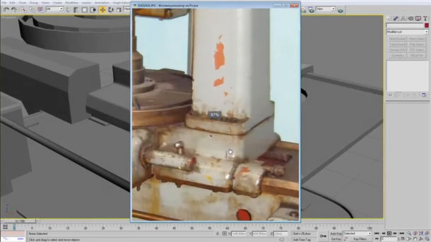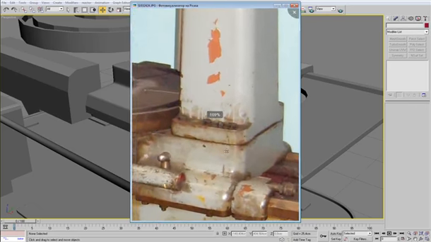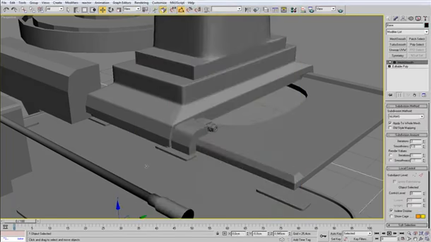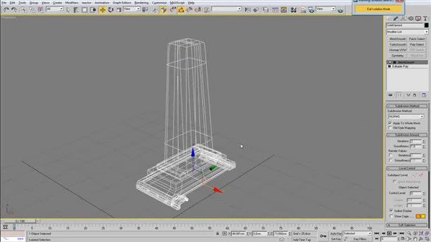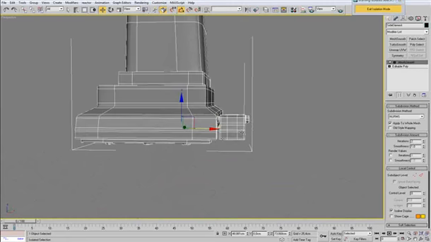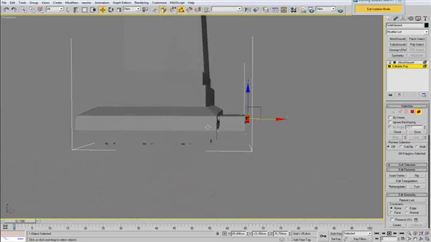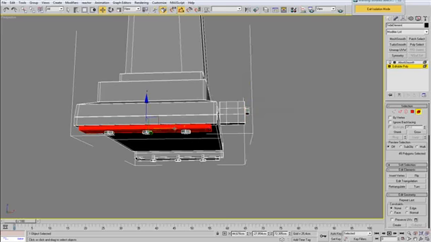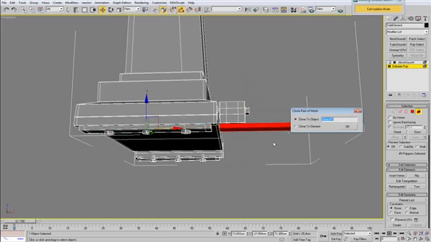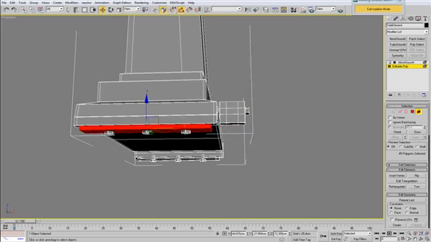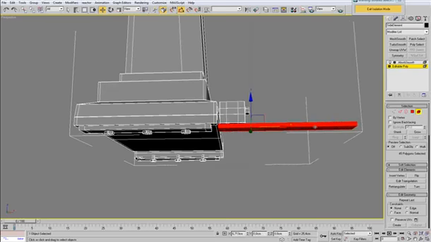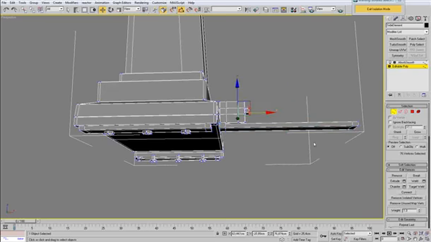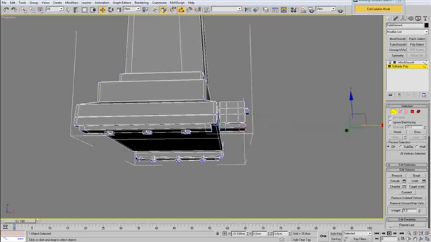Now I guess I'm going to copy those bolts over there at the top. Again, isolate this object. No, first of all I'm going to copy the bottom element, the one that holds the part to the rail.